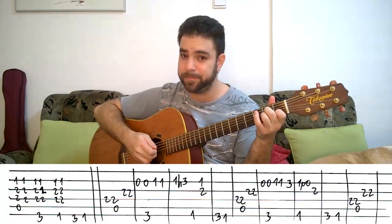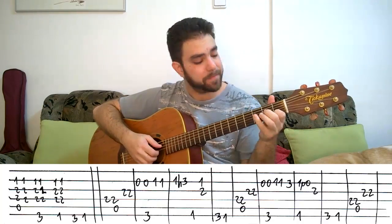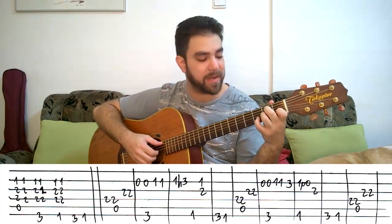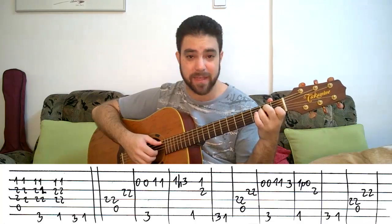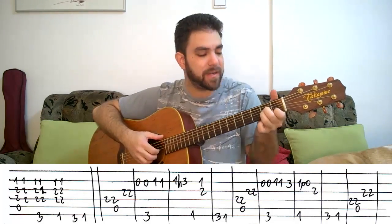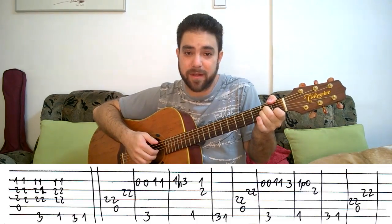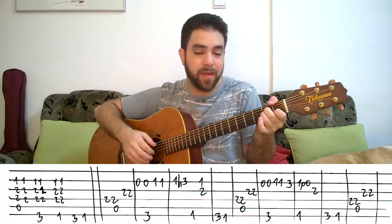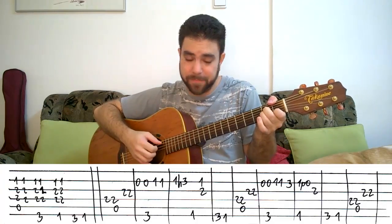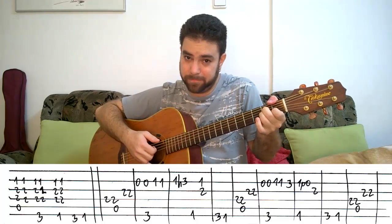So, okay, A bass, then G bass. Then, you hammer on from 1 to 3 on the B string, preferably still holding the A minor chord, so you do it with the pinky, okay? And again, you can harmonize with the G string, and then F bass. So it's F bass, then you take the pinky off, and you play strings 2 and 3, or just the second string, that's the melody. So, okay? Got it? That's the melody.